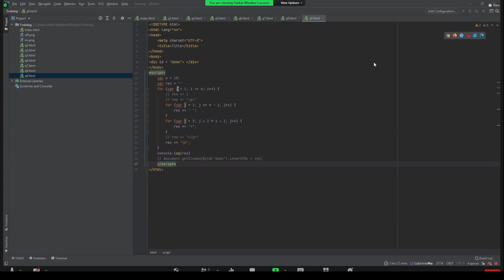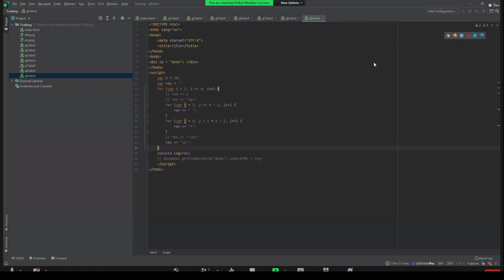So this is the logic: I have defined n equal to 10. We are going from 1 to 10, and we are taking n minus i spaces, and then for 2i minus 1 I am printing the stars, and then I am just adding a new line at the end of every string. If you look at the program, just go through it.